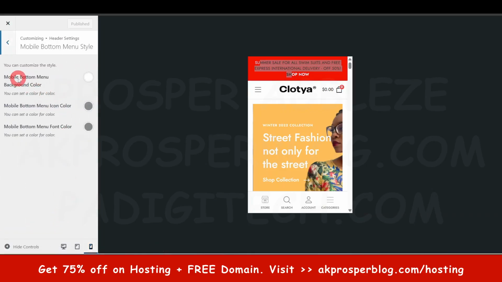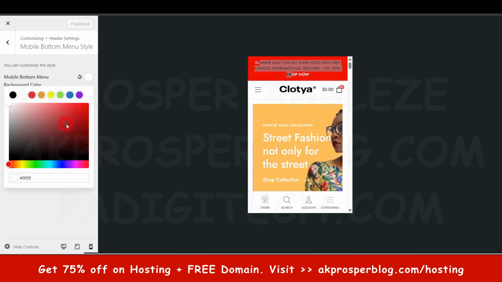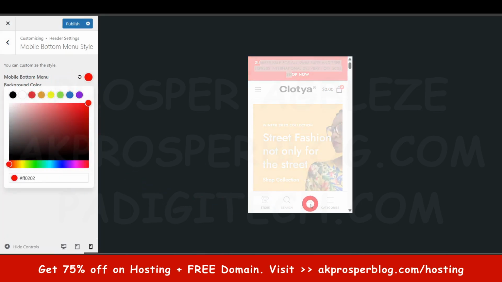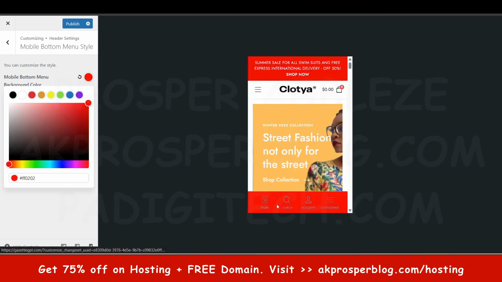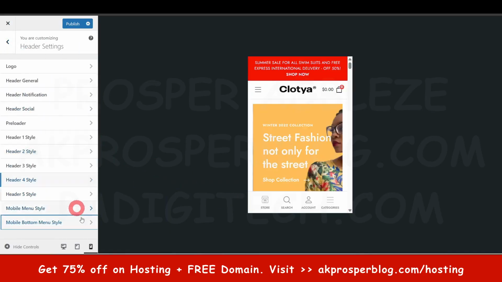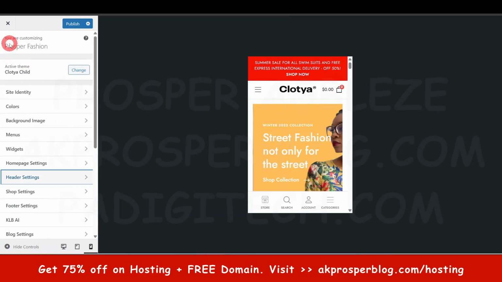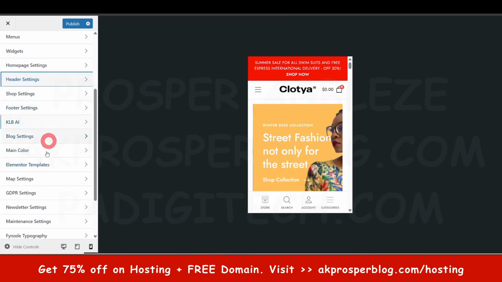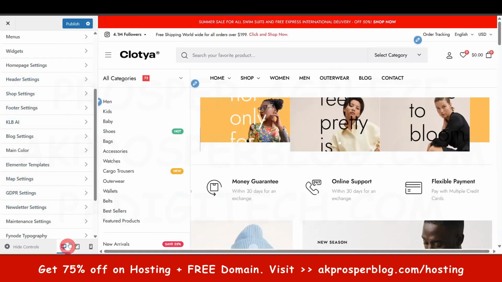All right, so mobile button menu background color is set to white. So let me show you. If I change it to red now, you can see it here. Okay, so it all depends on you. All these options are self-customizable if you want to play around with the color, but you might not need to touch everything. Okay, the reason I'm just trying to show you where some of these options are is so that you can know what to do just in case you need it, but you might not necessarily need to go there. Okay, so let me return it back to desktop.